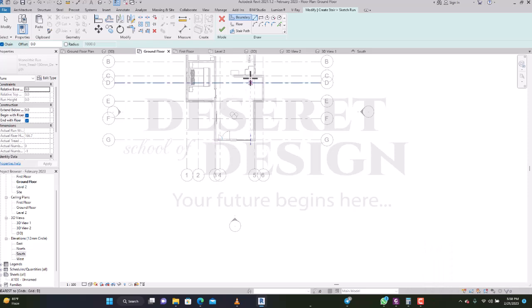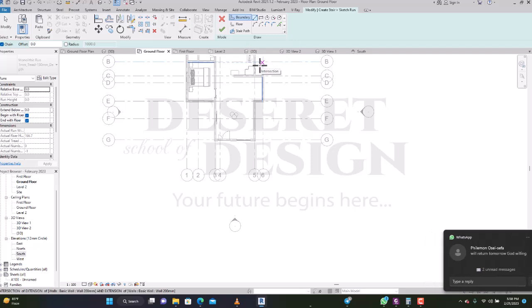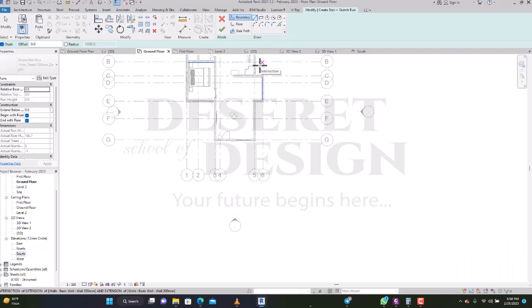Now with the sketch, it opens up your draw tool. Now there's an additional thing that you have attached to your draw tools. Now we have what's called boundary, riser, stair path. This is the only way Revit will understand whatever you are going to draw. Revit has to see a boundary, a riser, and the stair path before it will accept what you are doing and see it as a stair. So it's not just creating a thing anyhow.